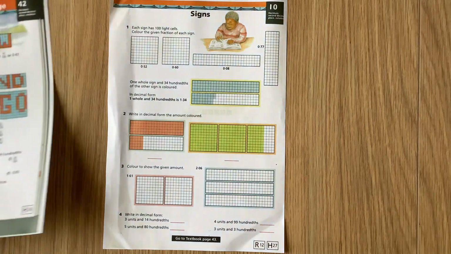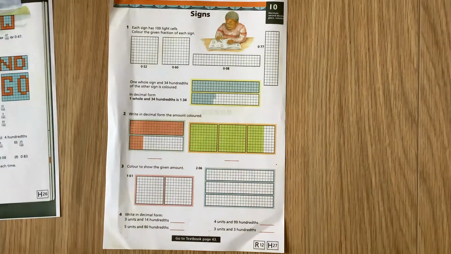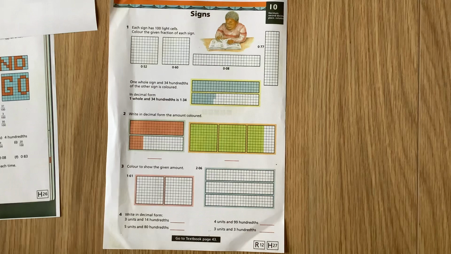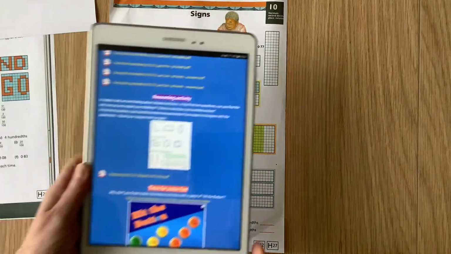P6, once you have got all of those done, then also today you have got a reasoning activity, and today's reasoning activity is all to do with lines and shapes. You've got some odd one out questions, and you've also got a question where you have to decide whether you agree with the statement or not.